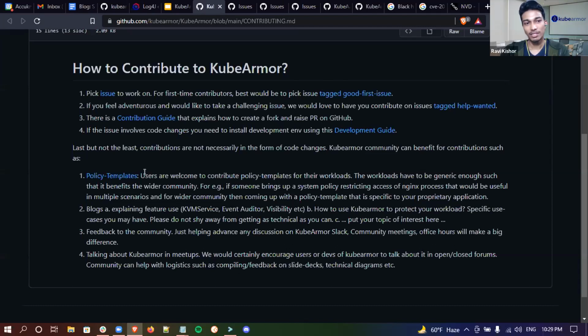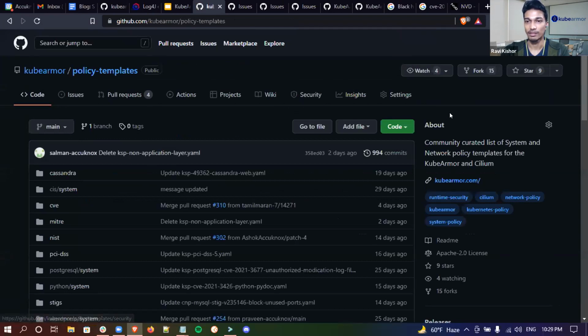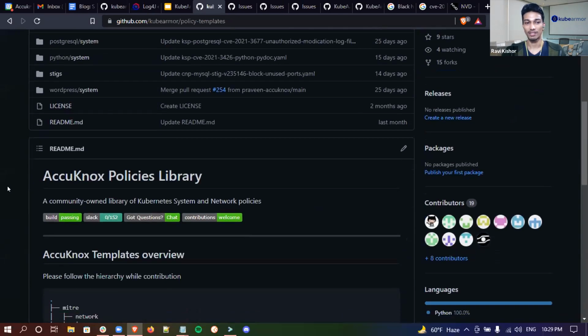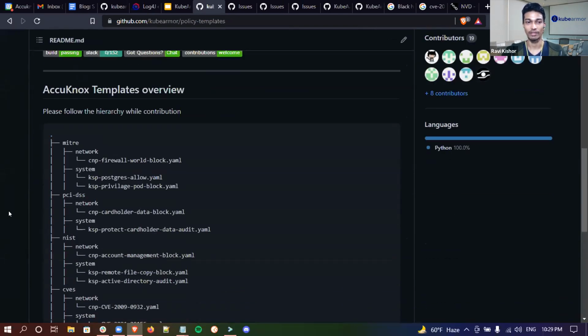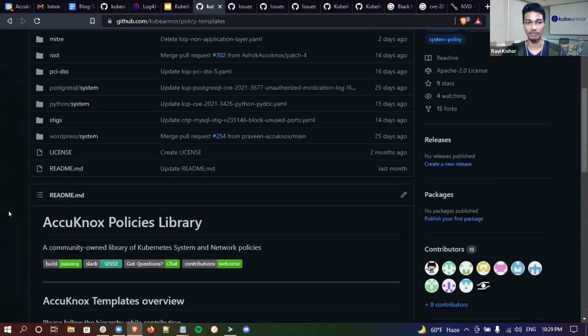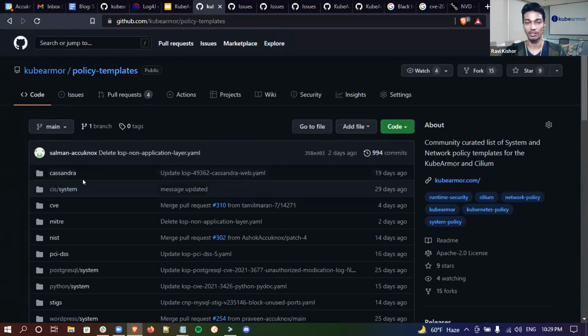Yeah, pretty much right now we are concentrating on the policy template. Since policy template is something where the more community support we get, the more we can help here, right? So right now it's growing. We want the help of the community, as I discussed in the previous call, and right now even I'm discussing it, correct? So it will be of great help if somebody can contribute here.